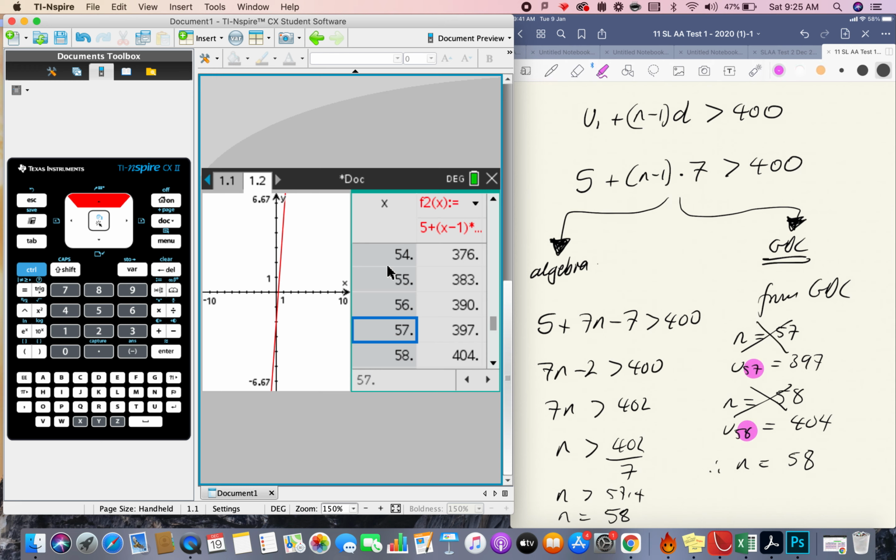Okay, so you compare the two methods here. On the left-hand side, just going with the algebra method. Some of you like algebra and thus solving equations. And the right-hand side, just using the power of the GDC and the table of values. Both have got merit. Maybe on this occasion, the left-hand side is quicker. But in future situations, maybe the right-hand side will be quicker and maybe more accurate, less prone to make mistakes.